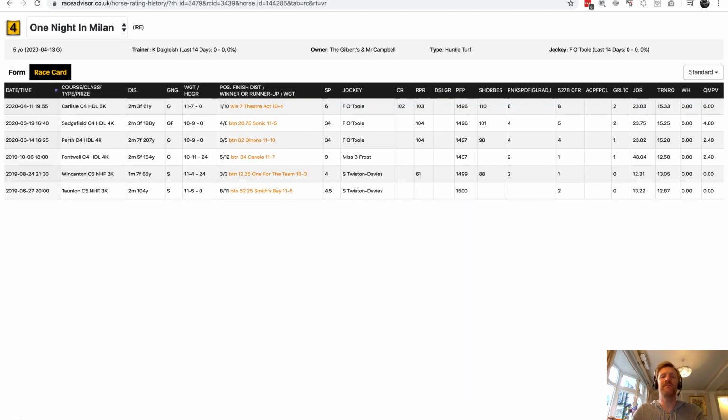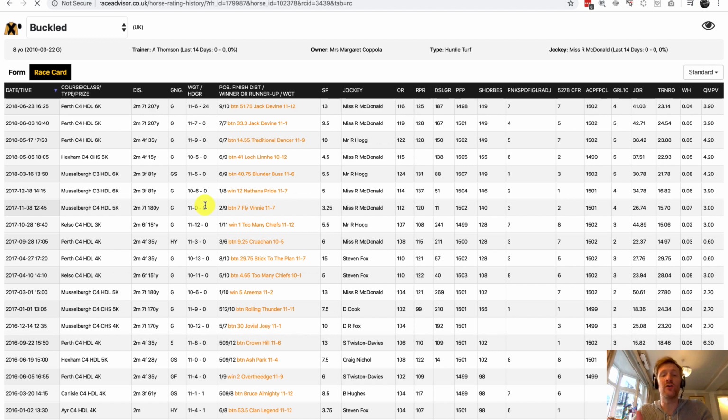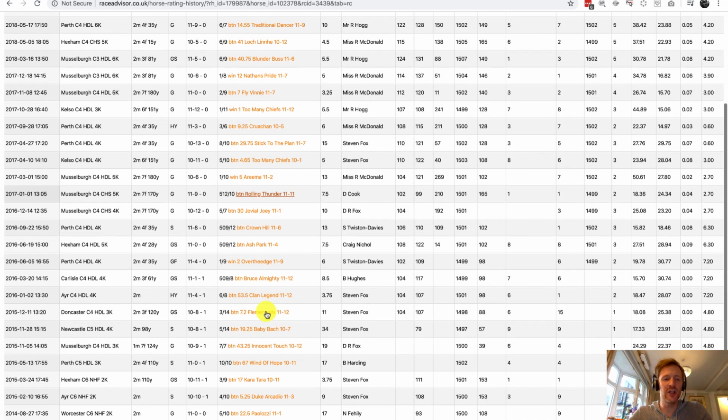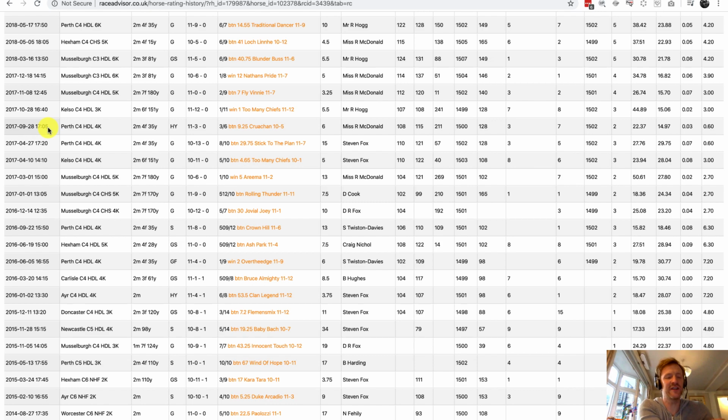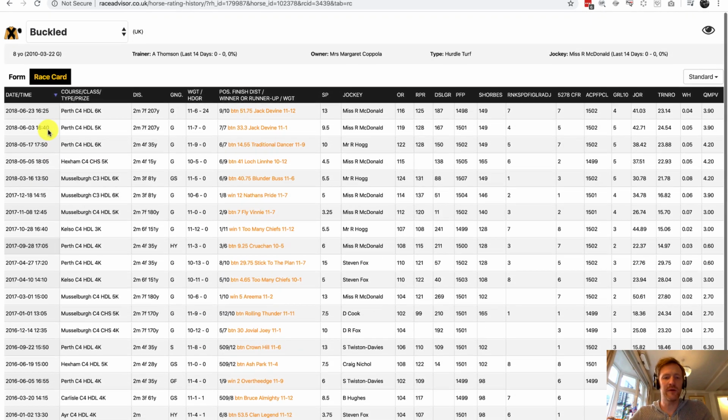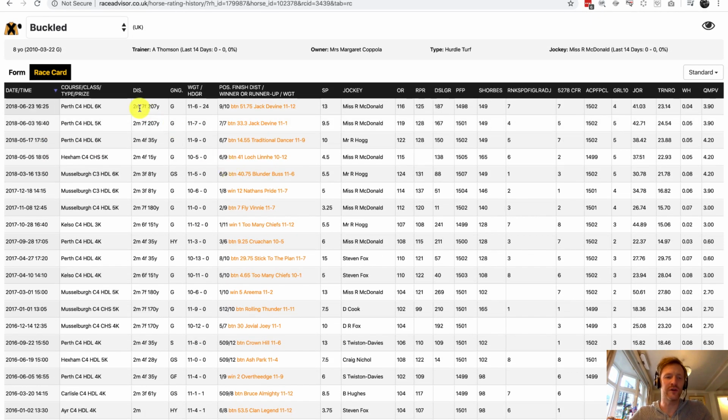Okay, next we're going to check Buckled. So we come over here and we check Buckled. And don't forget while we're doing this that this is actually on Aldermist. So obviously it feels and it looks exactly like real because that's how Aldermist behaves, but it is a virtual race. Okay, so again, this horse has a lot more racing history. We've had a bit of time since it last ran. 2018, a couple of years. But coming back here, let's see what we've got.